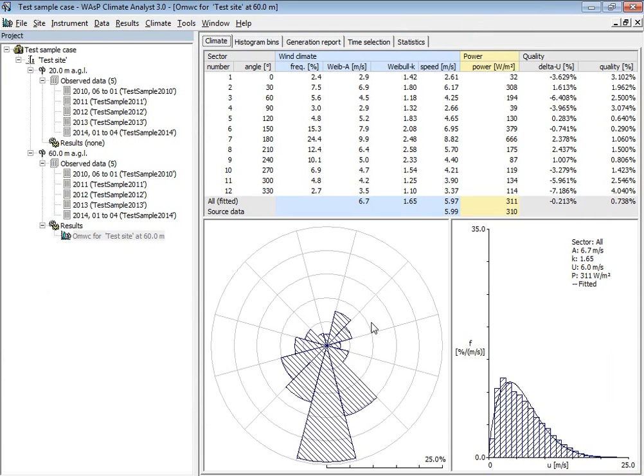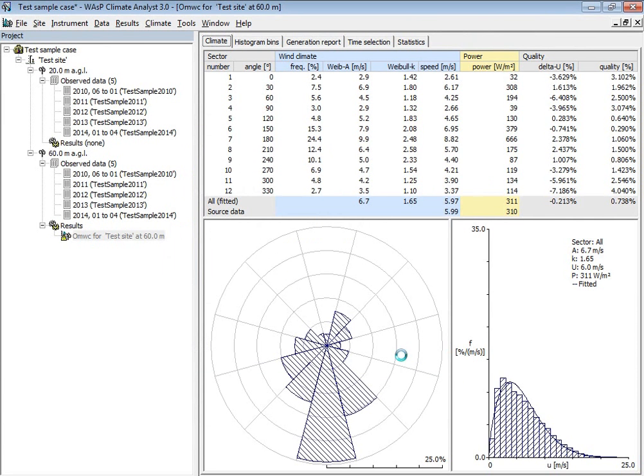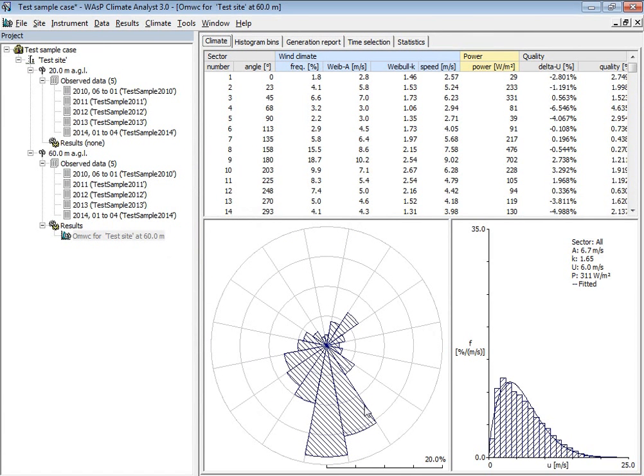And what can I say? If you don't want to work with 12 sectors, then you can select this in the hierarchy here, and right click, and then say edit specification. And here you have the chance to change the number of sectors to 16. And then you'll get a new calculation here. And if your company is also working with 16, then you can go into options and say that this should be the default choice. But normally we recommend 12 sectors, because that's a good compromise between a good sample in each sector and also reasonable resolution. Okay, I think that was all.